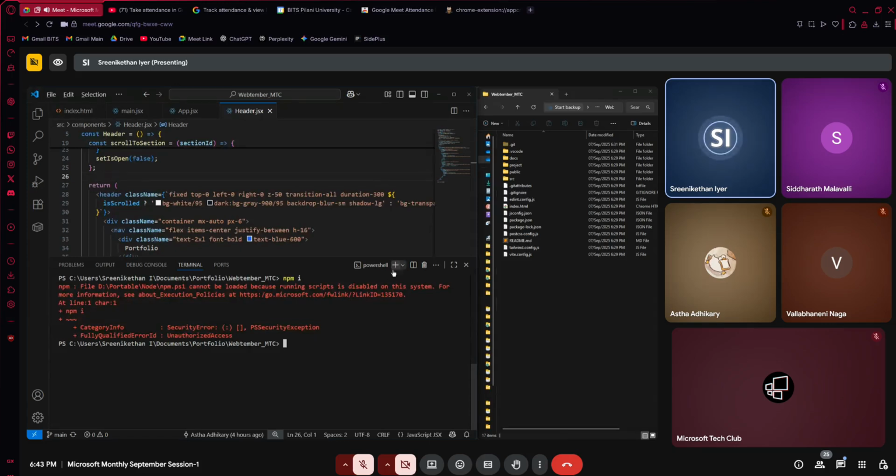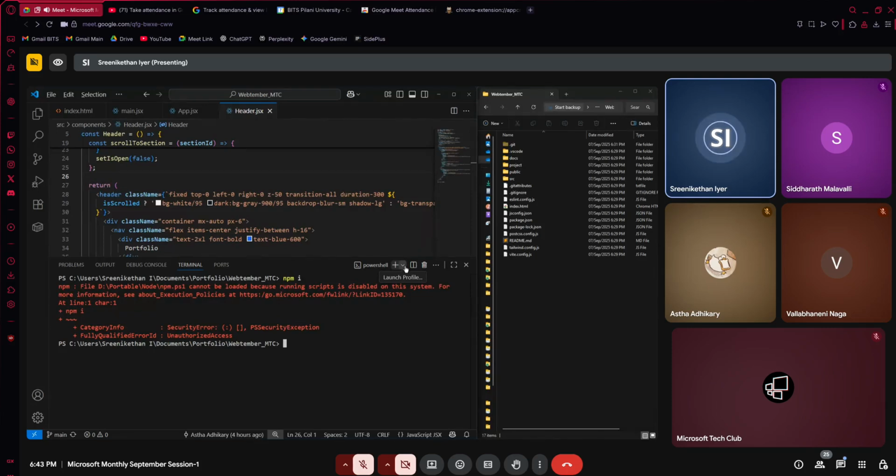Okay, I think if you get this kind of an error, just open the drop down and choose command prompt. This is a Windows only thing. For Mac OS, you usually won't have these kind of security restrictions. And if you want to fix this, just Google it. There are some really simple instructions for that. But that's not the point of this workshop.